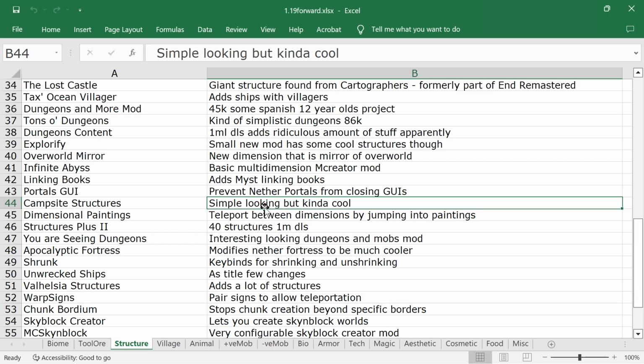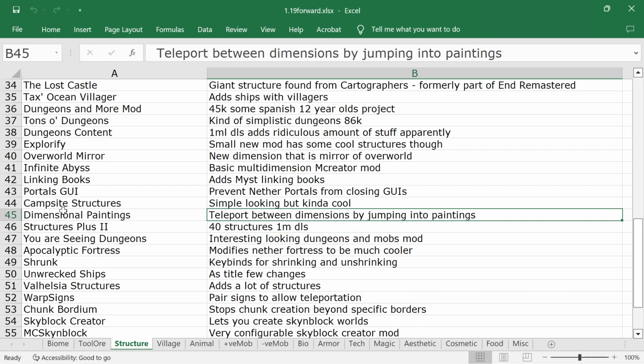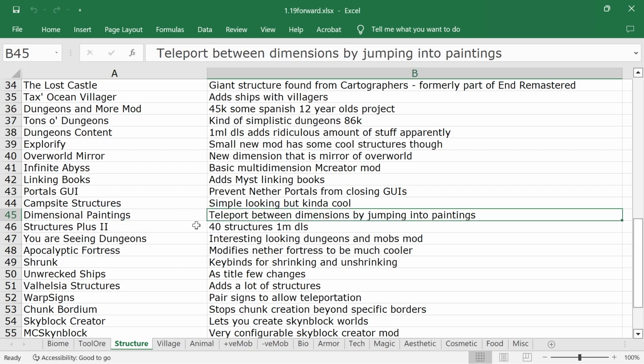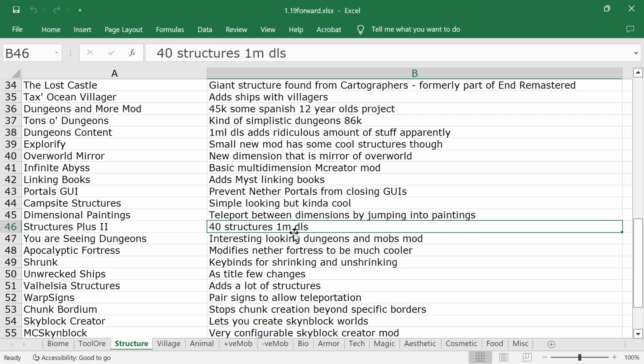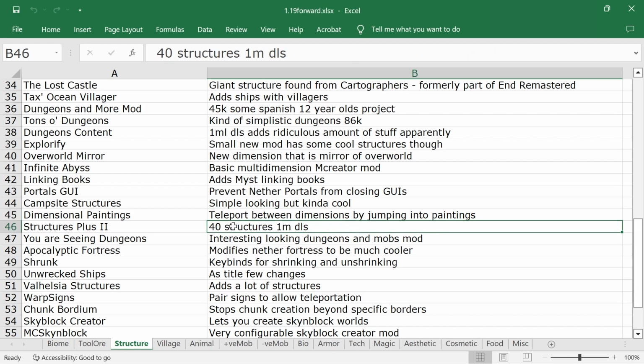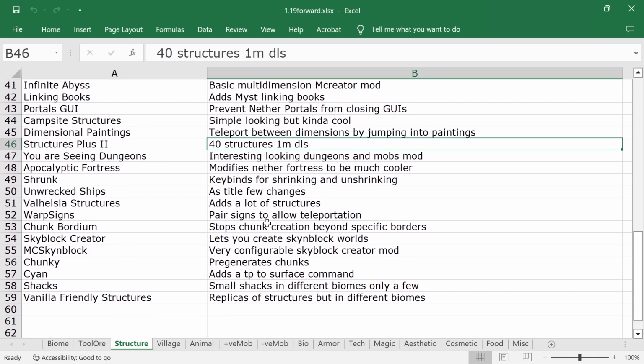Campsite structures. I think I've done that one. I've always loved this. This is cool, right? Yep, that is cool. It's just a cool way to do it, especially on certain mods where you can see the painting is actually a snapshot of what you'll actually go to. When you go to your painting that looks like a certain biome, you'll go to that biome. So that'd be cool. Structures +2. I think I may have done that one again.